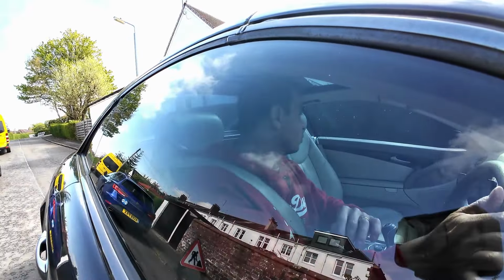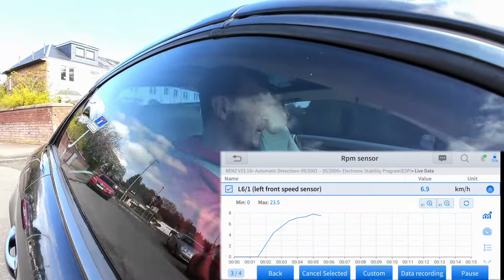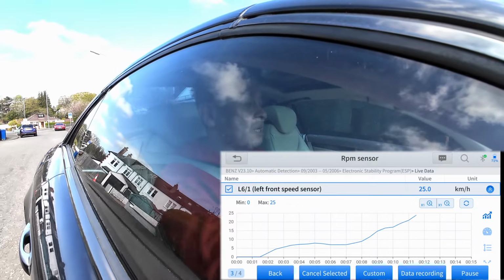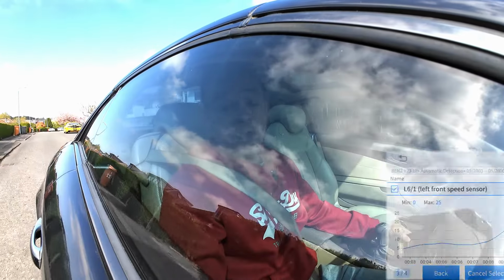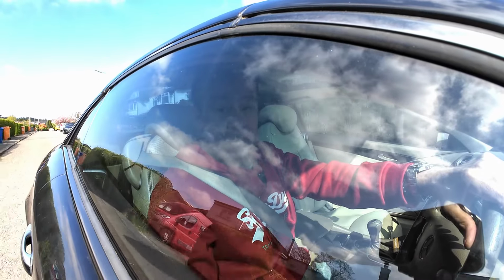Likewise, you can have a little graph shown on the screen, which you can see at a distance as I accelerate there, whoa. And if I keep the same speed, if I put my cruise control on, then it would sit at that designated speed. So all in all, I am really impressed with the Anyscan A30M by XTool.